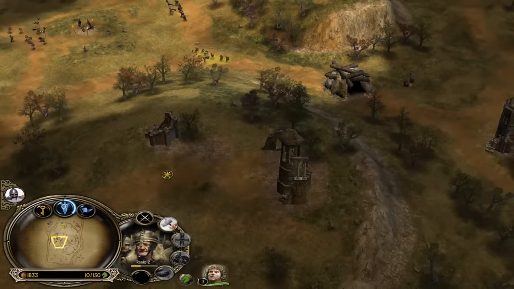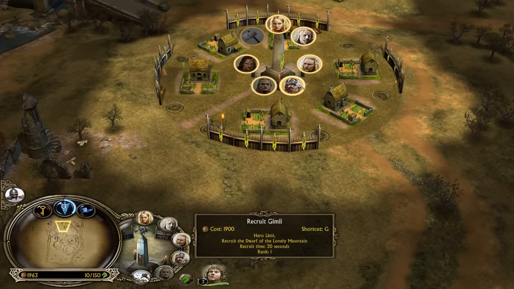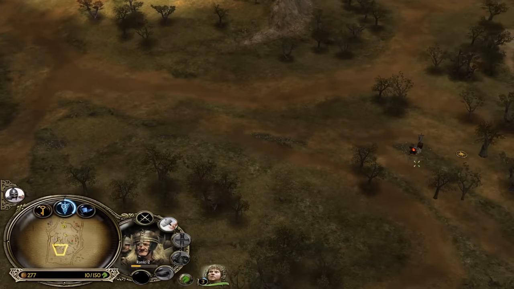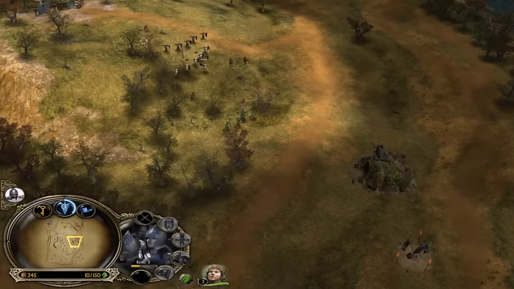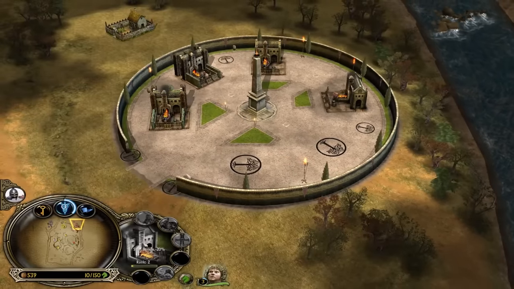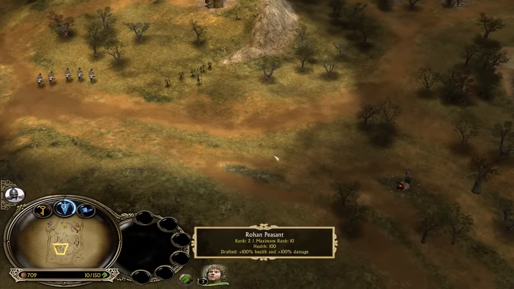Let's cloak him here so we can have the vision around the troll lair. That's very important. Now we will recruit Gimli, the son of Gloin, the best friend of Legolas and the true friend of Aragorn. I like 3v3s, you know? 3v3s are always a fiesta. I have not played a single 3v3 on patch 2.22 which has not ended in a fiesta.